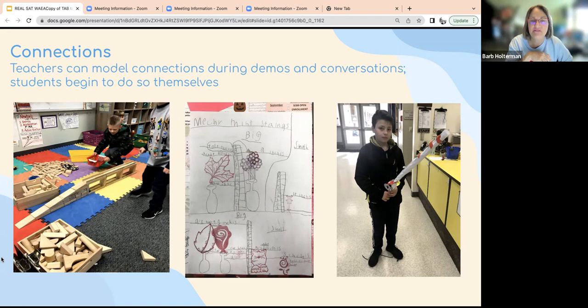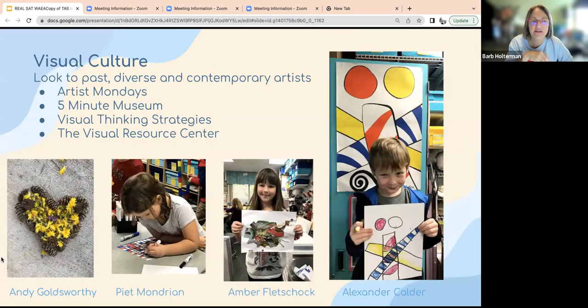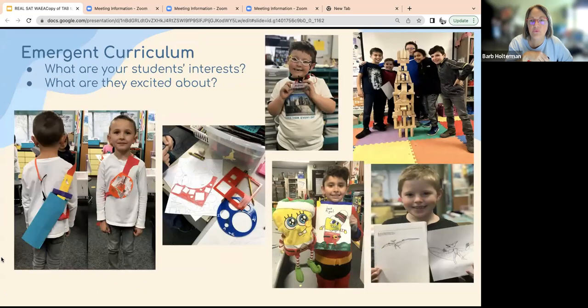And also using visual culture. There are many ways to incorporate, next slide, art history and artists into class. These are some ways students have connected with different artists in my classroom. And then emergent curriculum, next slide, is a really big one. That's observing the students, figuring out what their strengths and interests are, and then providing the tools, media, and instruction in response to where you see them going.